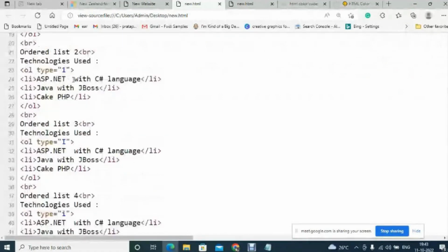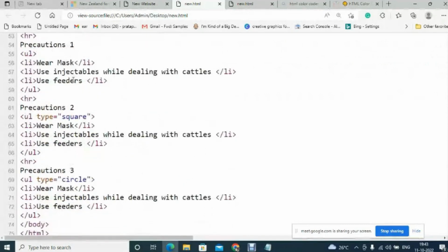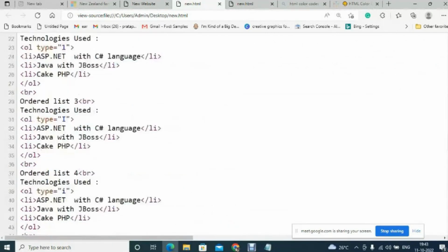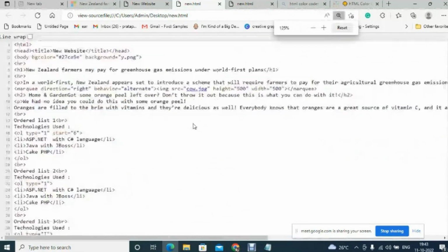There is ordered list 1, 2, 3, then this and this. And we have unordered list 1, 2, 3, and so on. There is a lot we have done, and a lot still to be done. So just practice as much as possible.